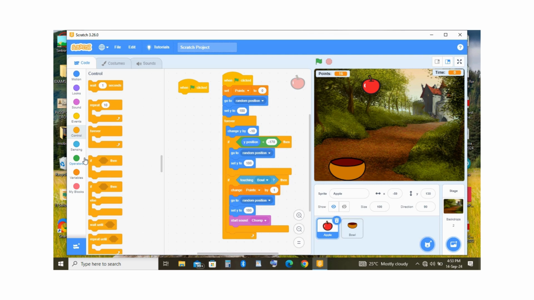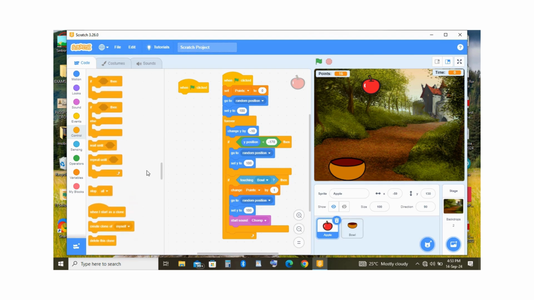Among the options given, we choose repeat until. Repeat until something happens.